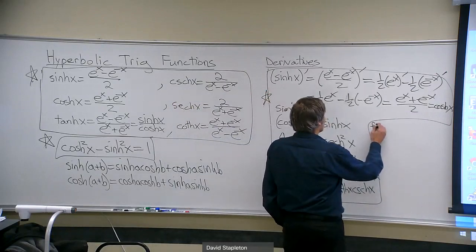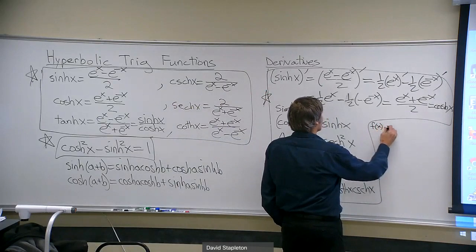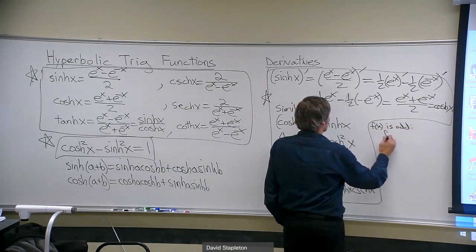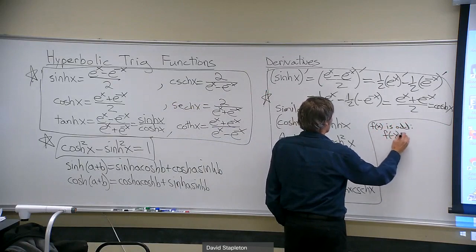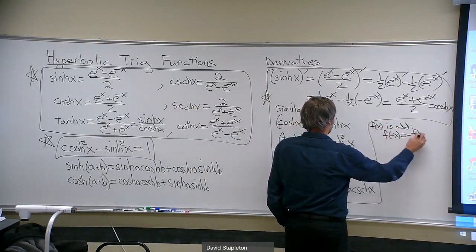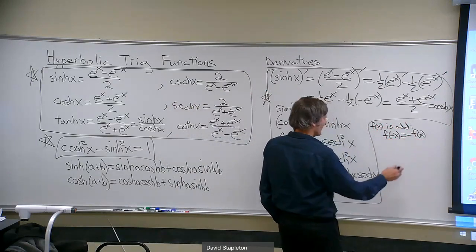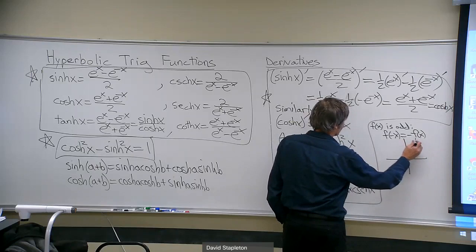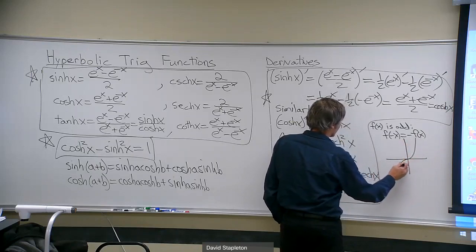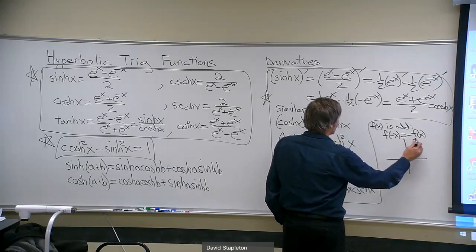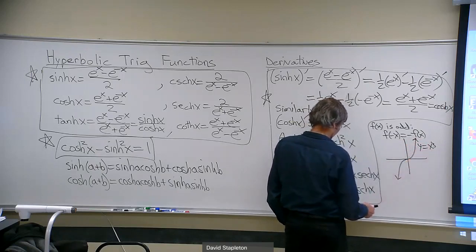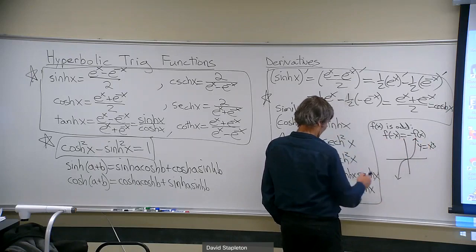F of x is odd. What does that mean? That means if you take f of minus x, you get minus f of x. So every odd power of x is an odd function, for instance. If I took y equals x cubed, looks something like that. That's an odd function. If you replace x with minus x, you get minus x cubed, right? So f of minus x is minus f of x.